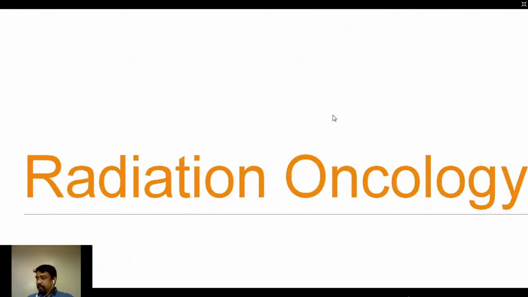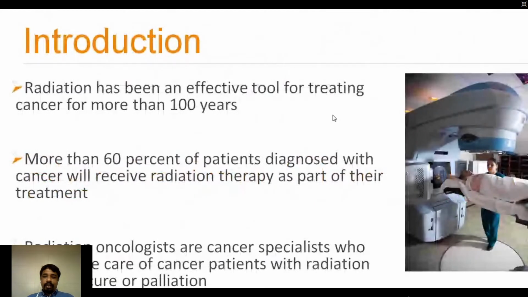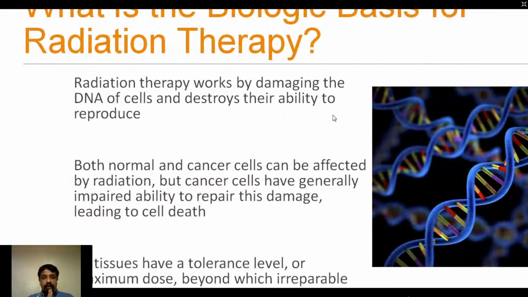Okay, let us get into the last section, which is our radiation oncology part, my area of specialization. Radiation is a very effective tool for treating cancer. At least 60% of cancer patients require radiation as part of their treatment, and a radiation oncologist is a cancer specialist who manages the care of cancer patients. The intent can be curative or palliative. Normally in radiation oncology we work in megavoltage, not kilovoltage. Kilovoltage X-rays are used only for diagnostic purposes, and we always use megavoltage radiation to treat cancer cells.